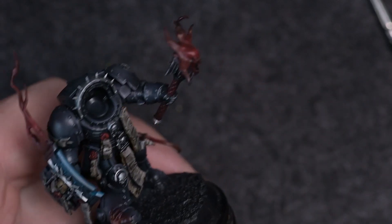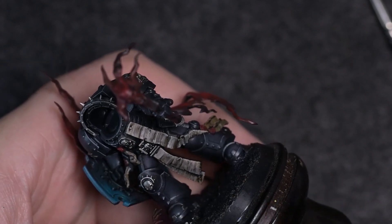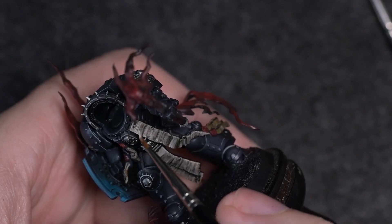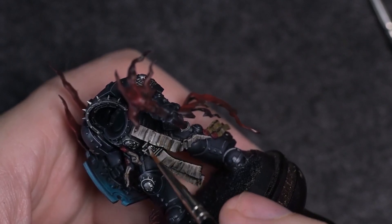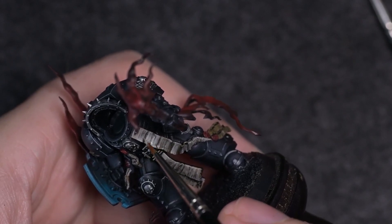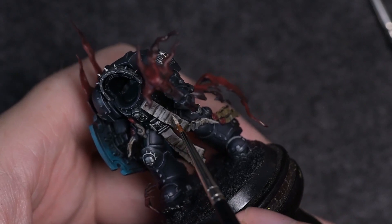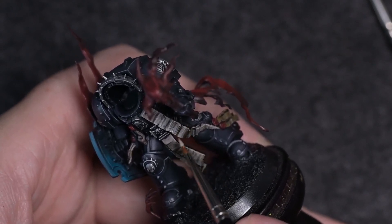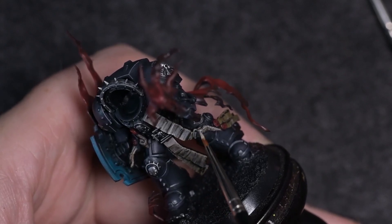Now for the parchment — we already did all the parchment before the wash, but then we threw that black lamp black wash all over it, which settled nicely into the recesses and gave it a grungy look. Now we're going back in, and the brush strokes are much slower — we're keeping them very very light, focusing on the top edge. The brush strokes will build up on top of themselves and have that texture line. It's a really nice way of doing grain work on like wood or anything like that — keep the brush marks in the same direction and vary the pressure.